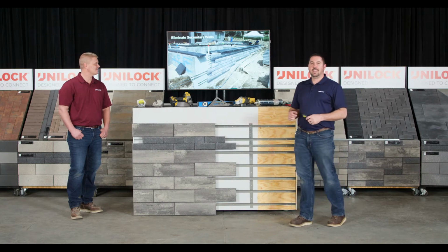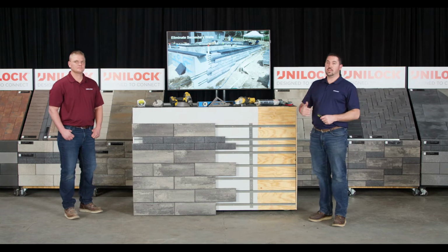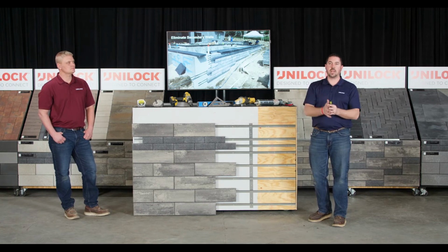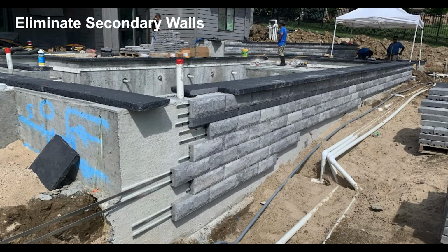Another opportunity is eliminating secondary walls. So say you put a pool in, and a lot of times after that pool is built, there's going to be an extension and a wall goes up to finish off that pool on the side. This gives you the opportunity to eliminate that second wall and hang these rails directly on that concrete. One thing that's key here, you want to make sure that concrete is clean, smooth, or at least relatively smooth, in good condition. You can see in this photo, they went through and did basically a skim coat on the wall to make sure it was nice and smooth and ready for the rails.